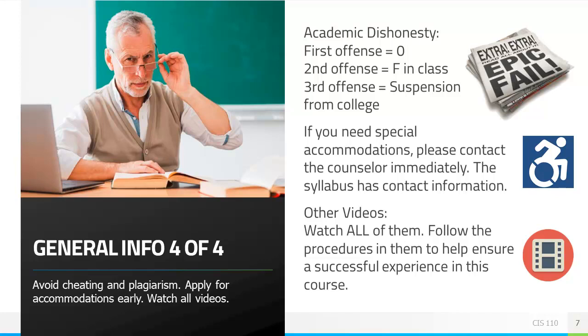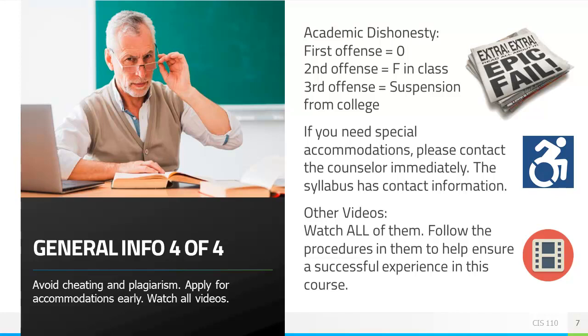Here's an example. Sally cheats in CIS 110 by submitting a copy of Jack's work. Both get a 0. Jack goes on to submit a paper in a literature class that he copied verbatim off the internet. He is dropped from the lit class with an F recorded on his transcript. A few semesters later, he submits a copy of Sally's math homework. He is suspended from MCC for his third offense. Sally gets an F in math on her transcript for her second offense.